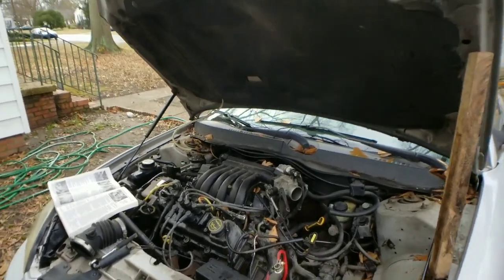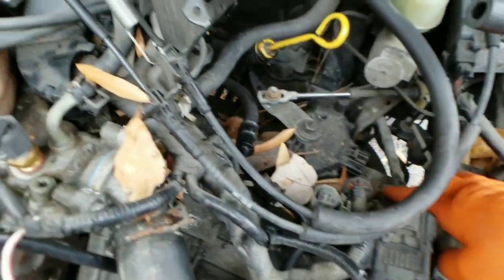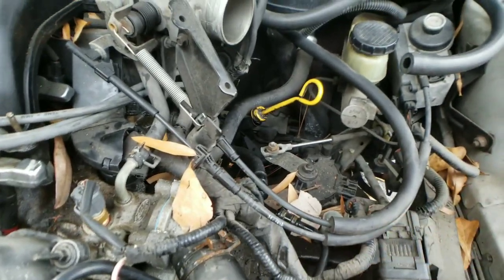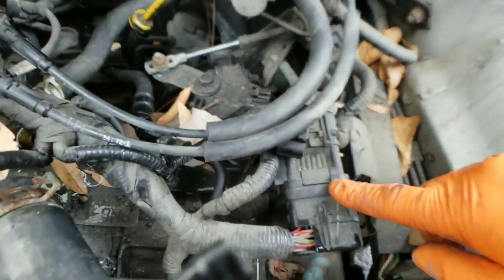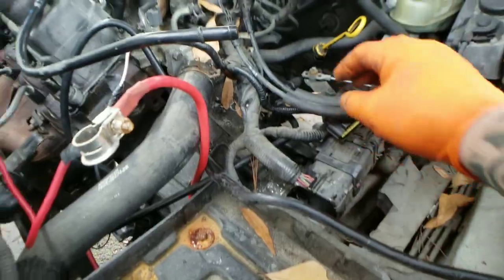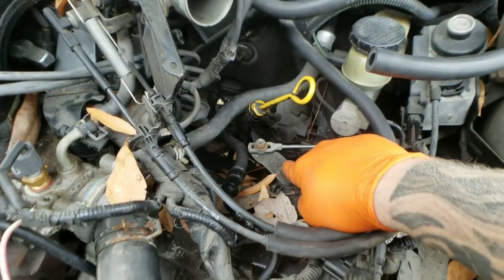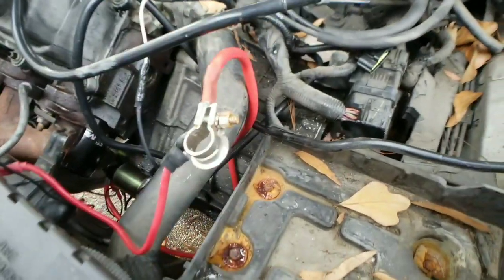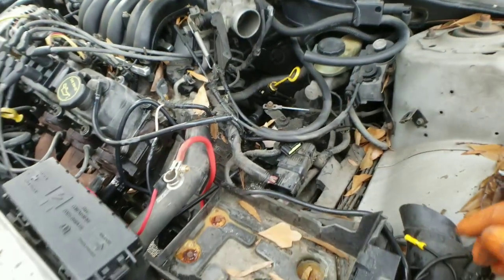Get you guys off the stand here real quick. Let's go in for a closer look. Alright, so we got this connector right here. This one right here. We went ahead and took it out. That would be this one. They're going to be in the same location where they're going to hook up. So we got to take this one out right here, and we got to take the shift cable out, which is right here. Okay, take this off. I'm gonna move the battery tray so we have a nice clear view, and go from there.